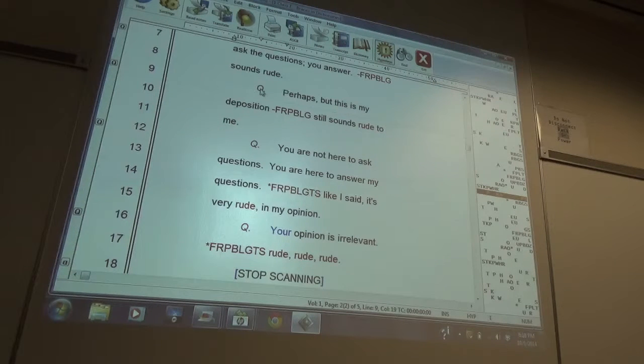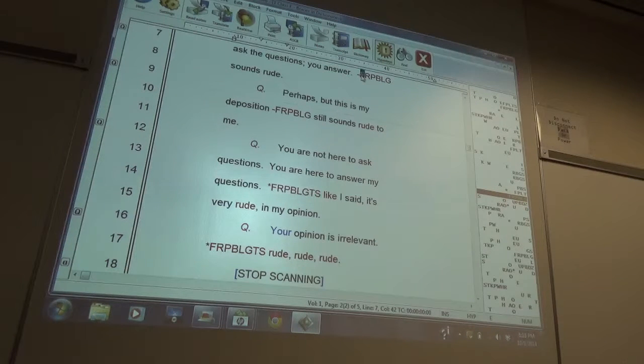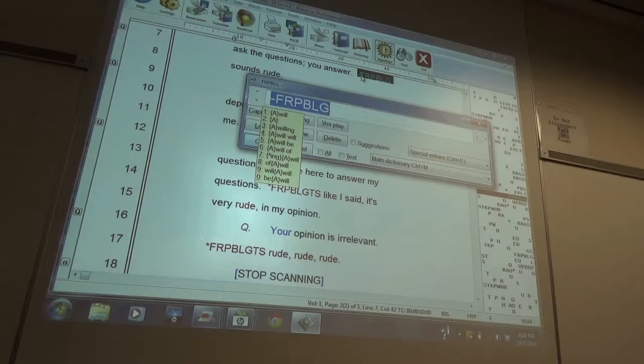You in the back. There's another way. Next week, when she teaches the class, she's going to show you the other way. Okay, so go up to the FRPBLG. Just pretend that you wanted to stroke the question. Highlight it like you're going to globally. How do you do that? Control G. But I didn't want you to go to the global. I just wanted you to delete FRPBLG. Delete it.